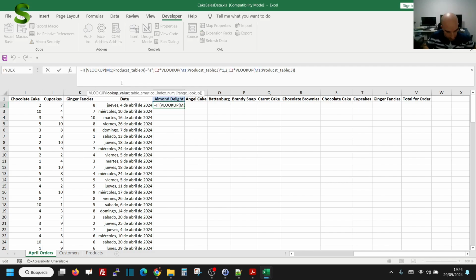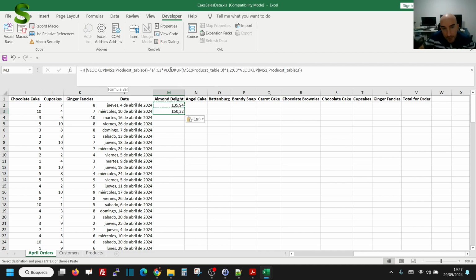So I'm going to put the dollar here because I don't want the dollar to change. Okay, and that's a dollar there, and that's a dollar there. Why? It's always going to look for the column and the first row. Okay, if I do this and I go downwards, it's still going to look for M1, and if I go to the other one, it's going to go look for N1.